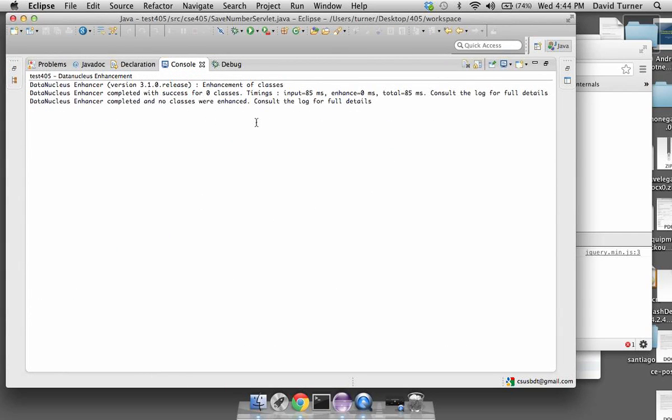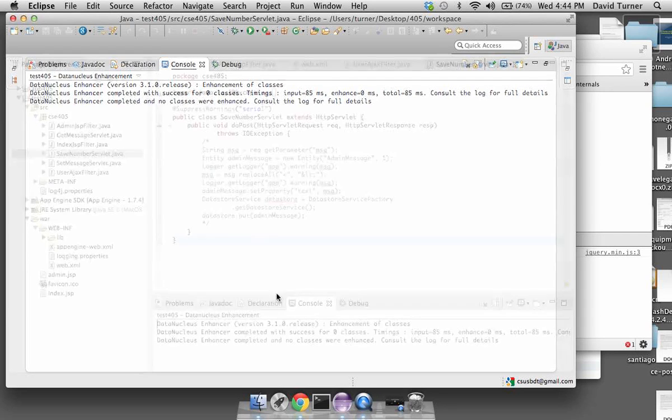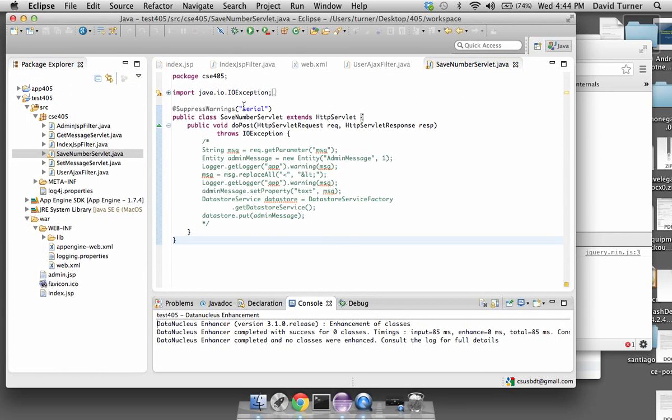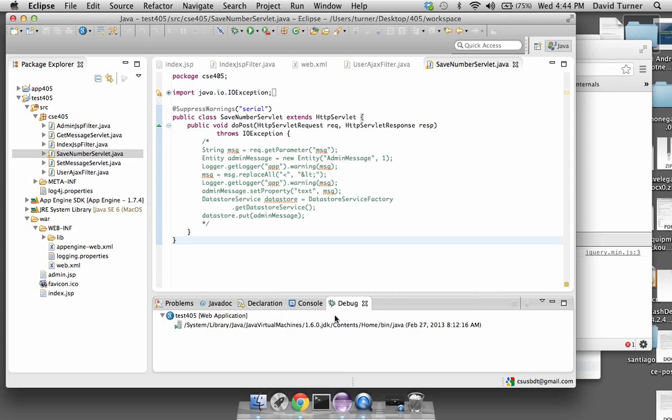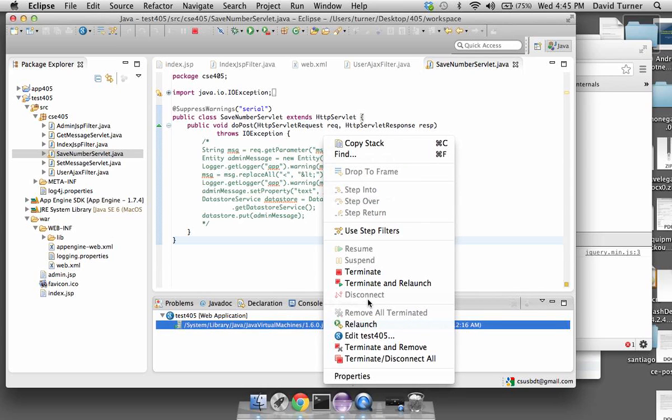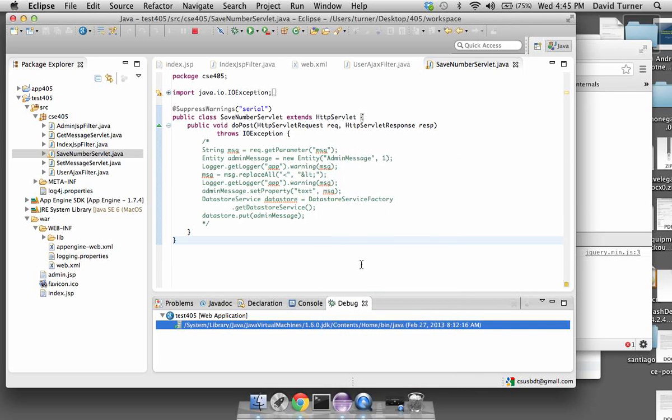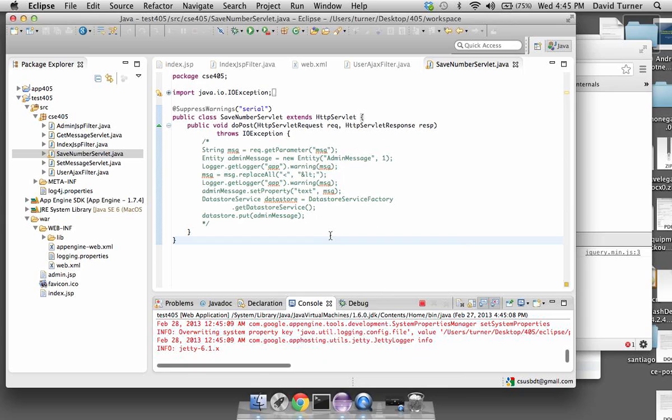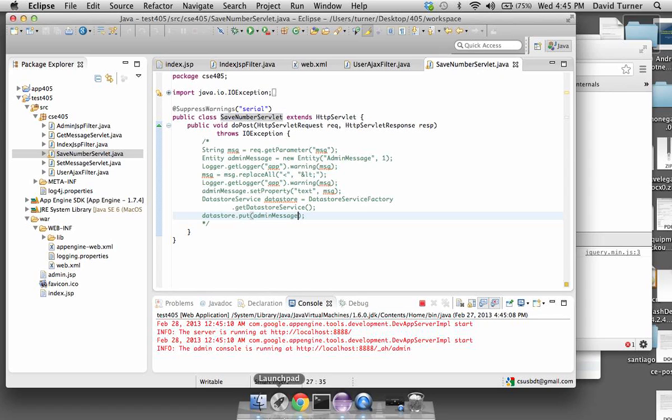I don't think that the application was reloaded, so I'm going to manually do that. Terminate and relaunch, I think. So now we have a save number servlet that does nothing.